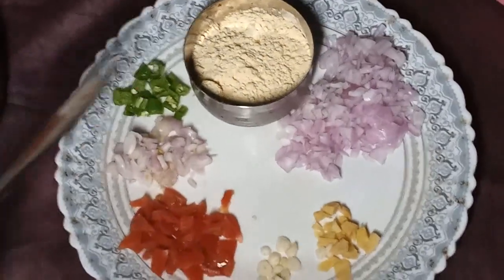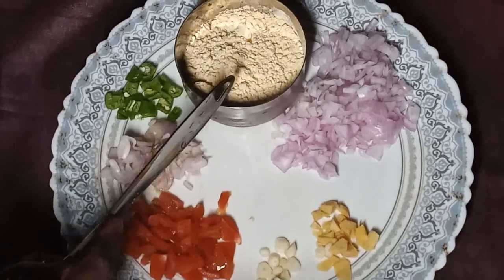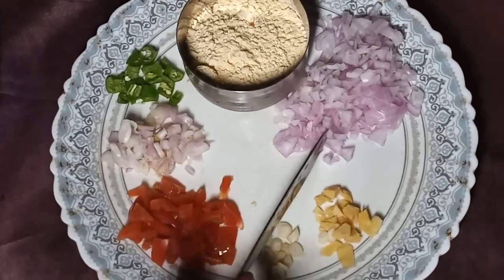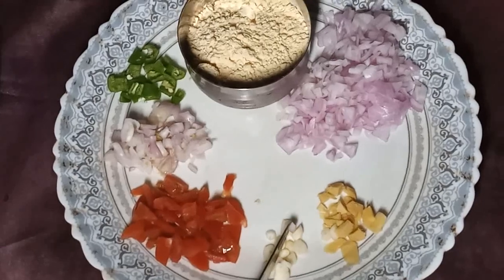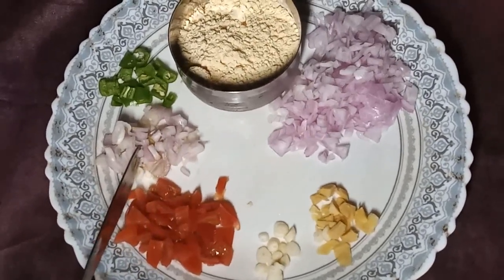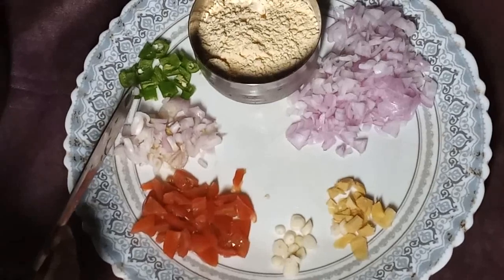The next ingredients are 100 to 150 grams of chickpea flour, 1 onion cut into pieces, 15 grams of ginger, 15 grams of garlic, 1 tomato cut into pieces, 8 to 10 shallots cut into pieces, 1 green chili cut into small pieces.